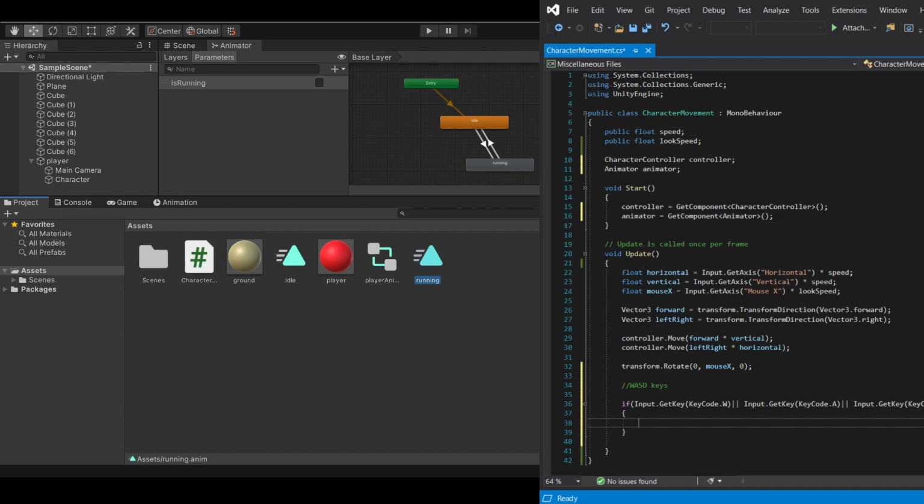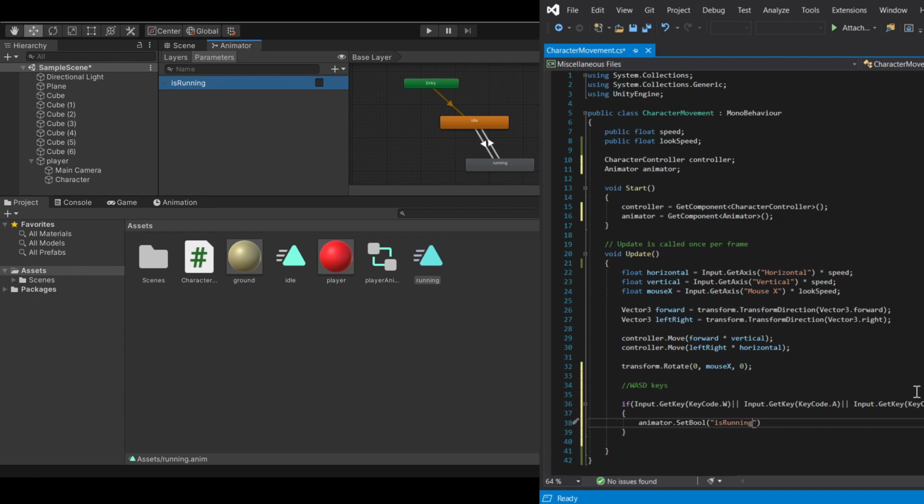So once we have our parameters for our if statement, what we're going to do is again reference the animator and we're going to type in animator.SetBool parentheses, and we're going to put some quotation marks in there. And in the quotation marks, you want to put down isRunning spelled exactly the way you spelt it in the parameters for the Animator Controller.